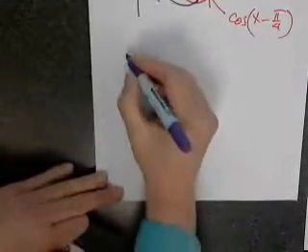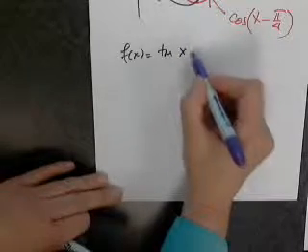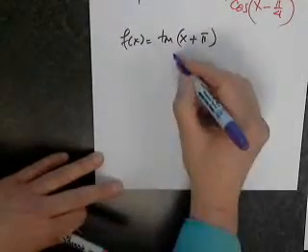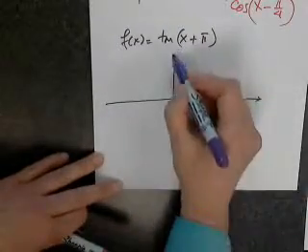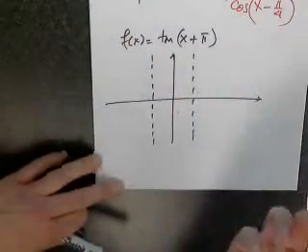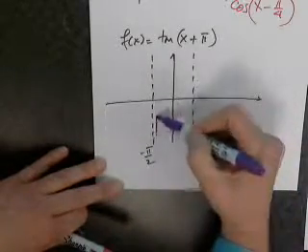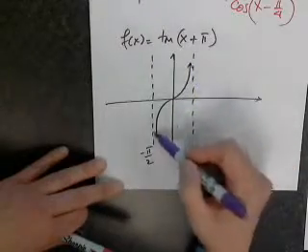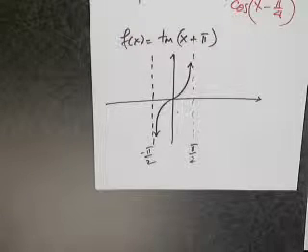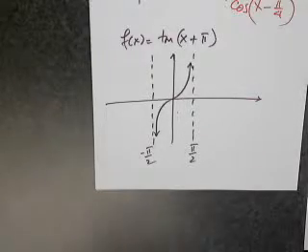So let's also look at f of x equals tangent of x plus pi. Here's the graph of tangent. You have to remember that it's undefined because it's a ratio where cosine is 0. So this is negative pi over 2, and this is pi over 2. So here's the graph. Easy to remember because it's similar to x cubed, but x cubed does not have asymptotes though. So maybe I shouldn't refer back to that. I don't want you to think that it has asymptotes.